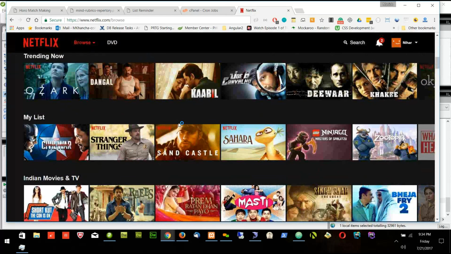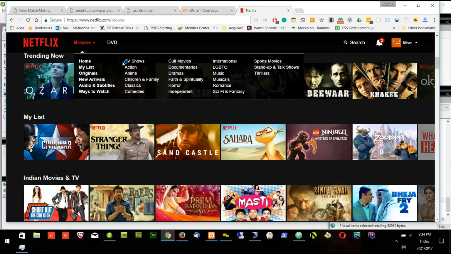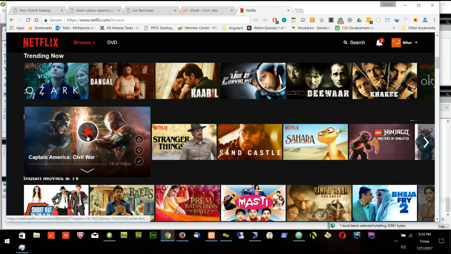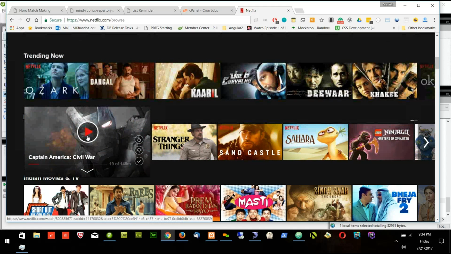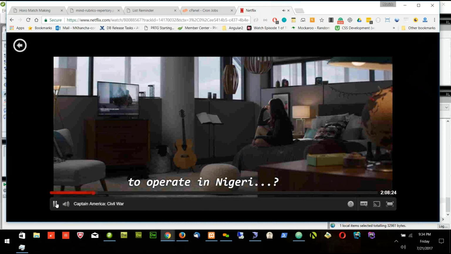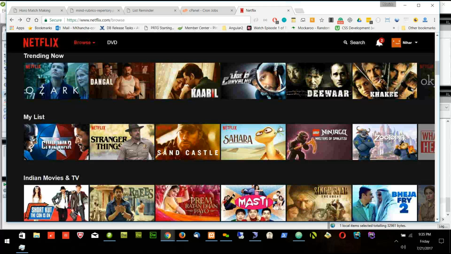So see, the user can browse the different categories, and then the user can go to any of the movies and play that movie. Instead of this movie, we will open the YouTube movie because YouTube is free. We can take the YouTube. We don't have this content. So we will build the whole thing as we want.